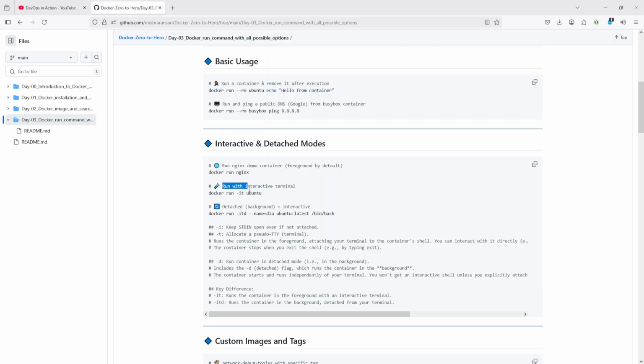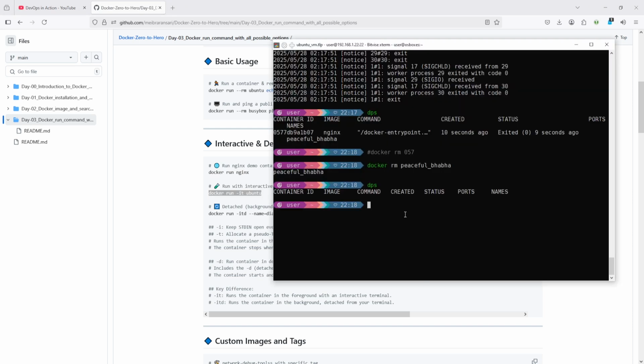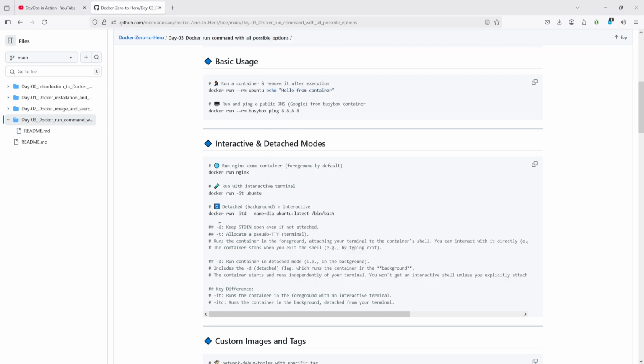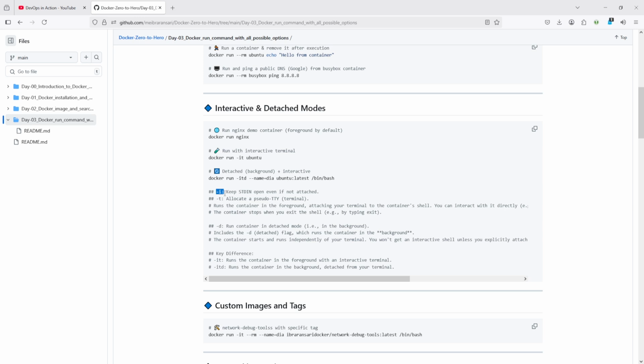Now run with an interactive terminal. I want to get a terminal of Ubuntu, and for that I am running with the -it option. I explained it here: it keeps standard input open even if not attached, and not attached means we are not using the docker exec command.